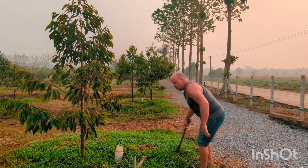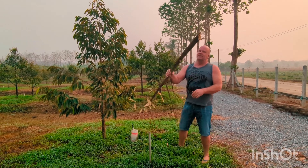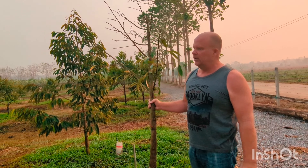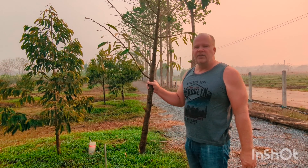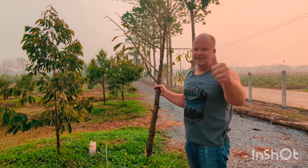Look at this — look at the size of this! Just imagine if I only had one tree in this spot, look how much time I've just wasted growing. But I still have this tree here and can still get fruit. So think about planting two trees — you've got insurance and it won't affect your yield. Until next time guys, see ya!